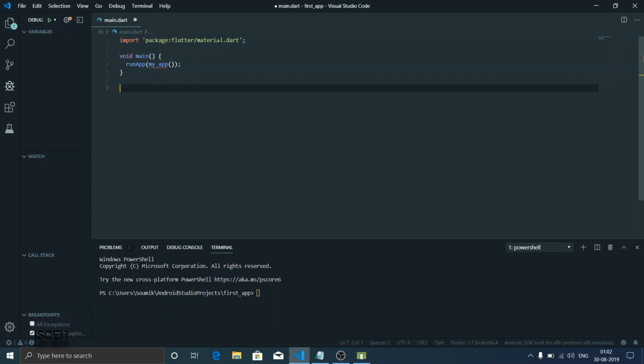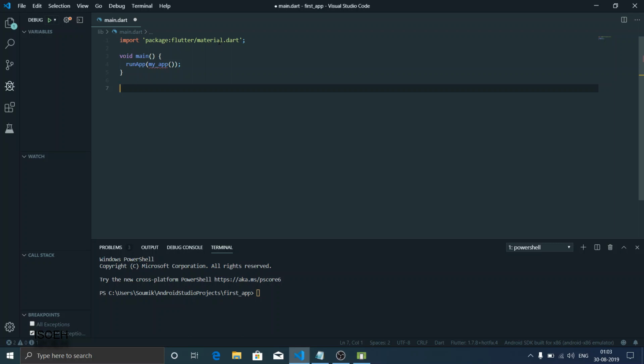Whereas stateful means any buttons or any dynamic text field, anything like that that changes its state over time in the runtime of the app, that is called a stateful widget.